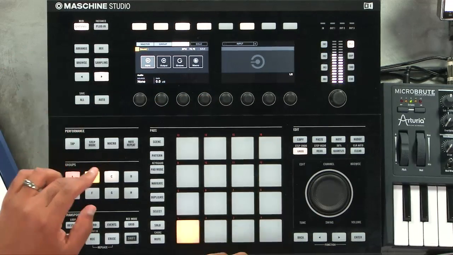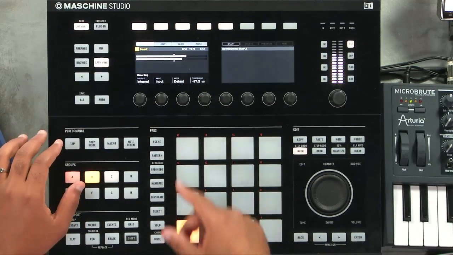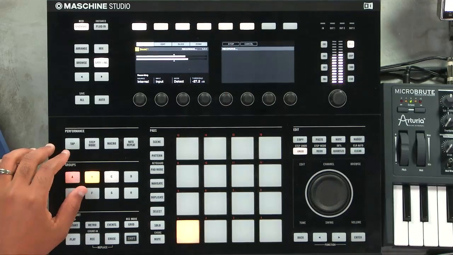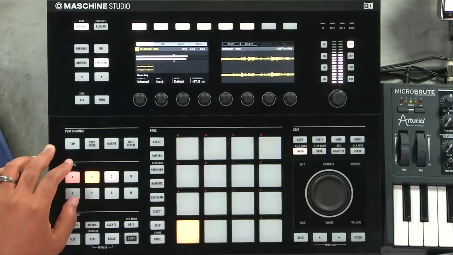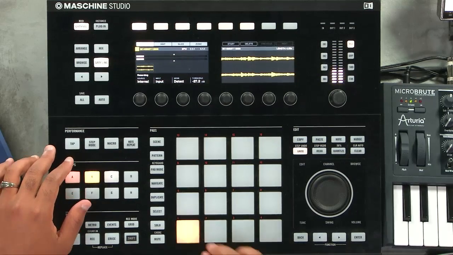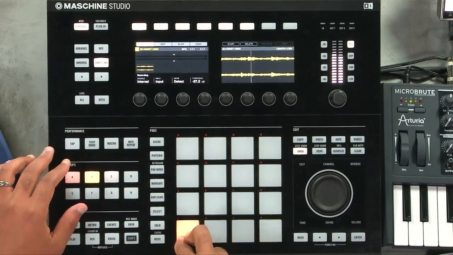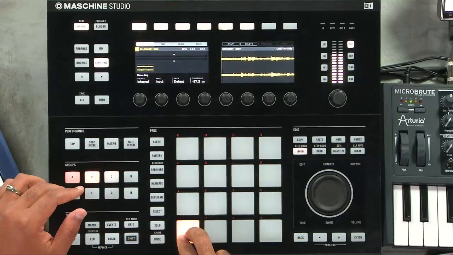And now I can go here, sampling, you see it right there. And now you have that actual effect embedded into your sample.